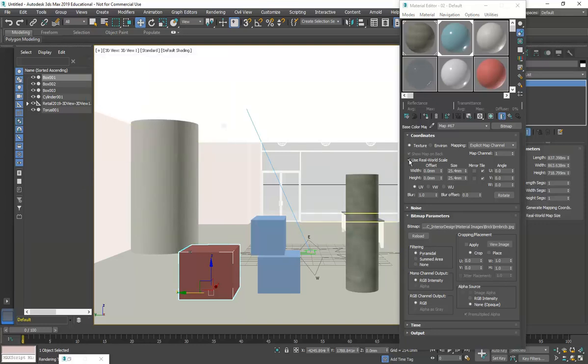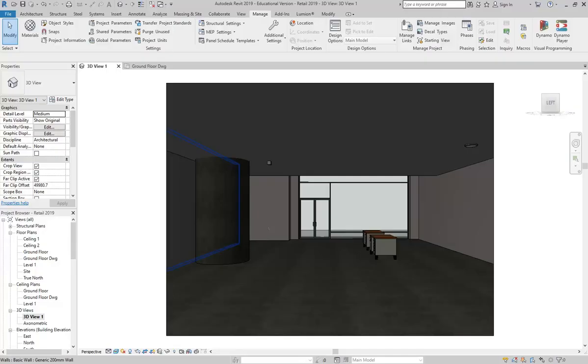Also, you can disable real-world mapping, and that's a brilliant thing. You'll see in a second. So that option there is in Revit always on. You don't have a choice. And without that option to turn this real-world mapping on and off, that idea of tiling doesn't really make sense to me, and that's why I think in Revit it's just a useless thing.